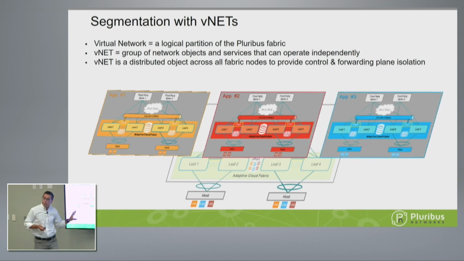VNet is fully distributed across all the boxes. Imagine you have these top of rack leaf switches. You can partition this capability and these resources, from physical ports, VLANs, VNIs, VRFs, etc. Even VTEPs. You can also automatically instantiate tunnels on a per tenant basis. Those are your virtual networks built out of the common infrastructure.